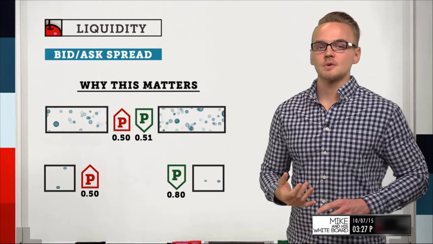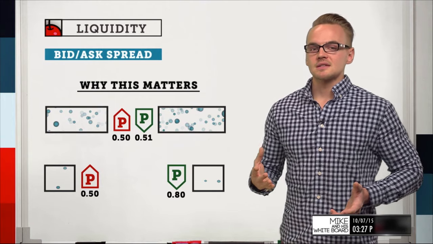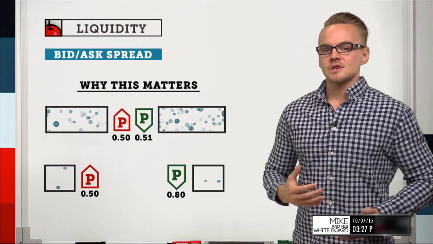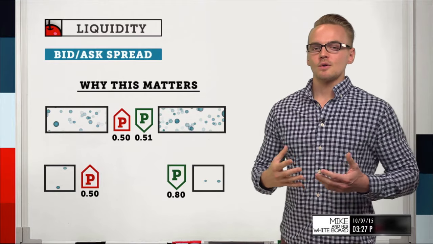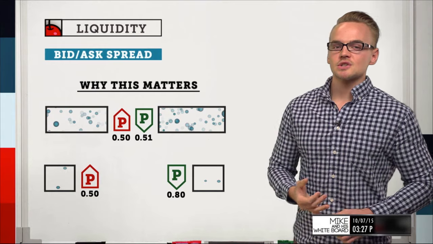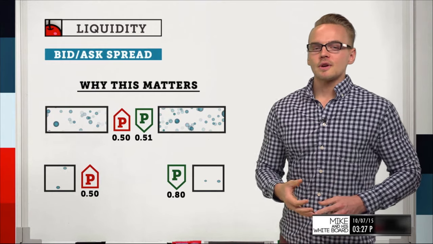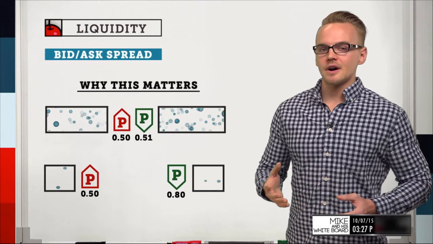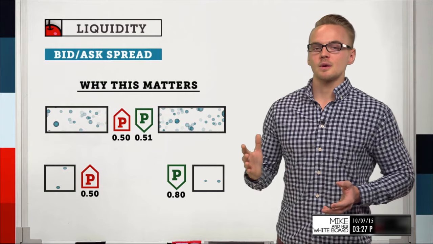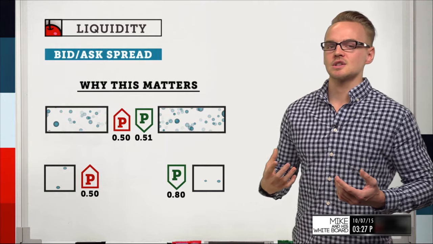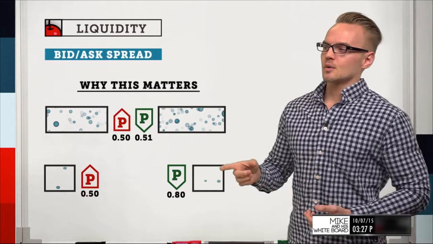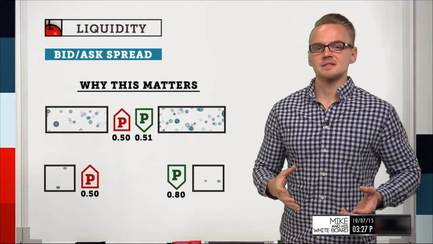So for volume and open interest, we really want to see things that are above 1,000. And if we're talking about stock shares, we want to see things over 1 million. So 1 million shares traded per day for stocks, and over 1,000 open interest or over 1,000 volume per strike, whatever strike we're looking at. That's going to give us a good indication of high liquidity, which is going to result in tighter bid-ask spreads like this.